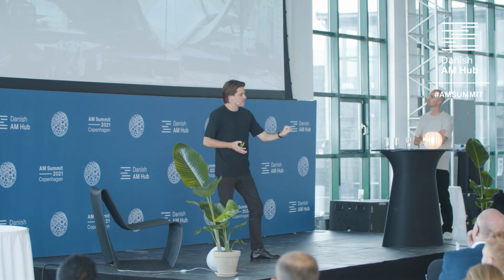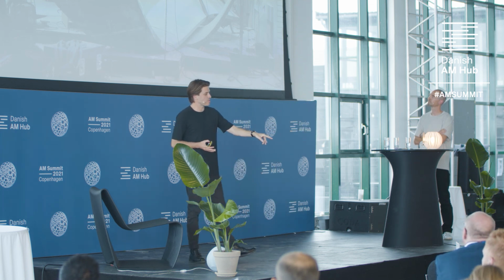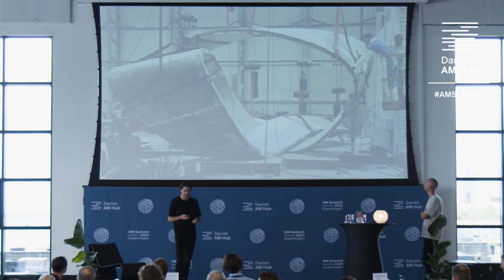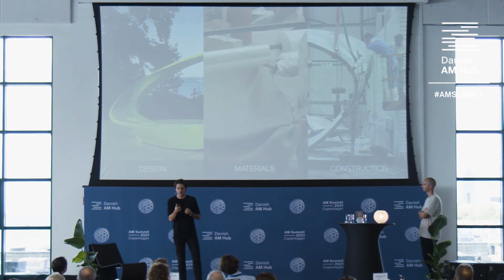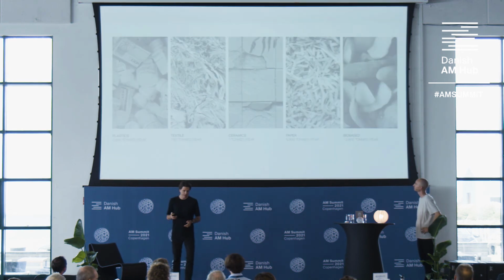What happens, though, is that when we're working at this scale, we can learn things that we can then pop into our bigger buildings. And actually, some of the bio-based approaches from this found their way into a facade of a building 3XN did 2 years later. So we can experiment and then scale. And of course, we can work in ways, and this is where additive manufacturing again becomes interesting, where design, material innovation, and construction is all folded into one process.